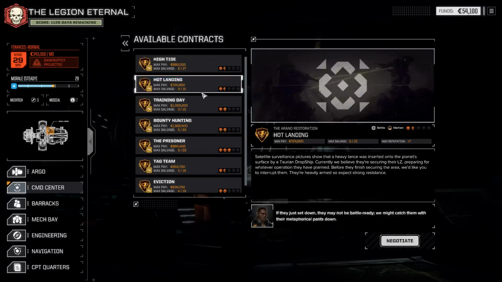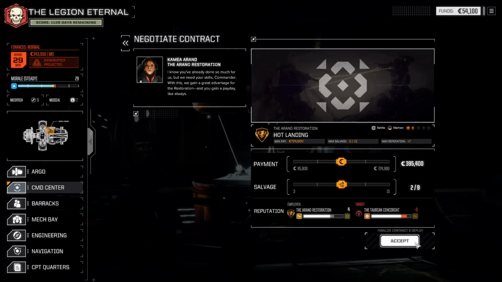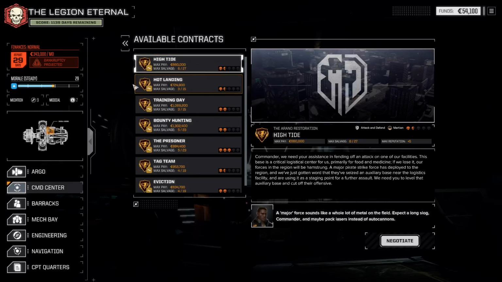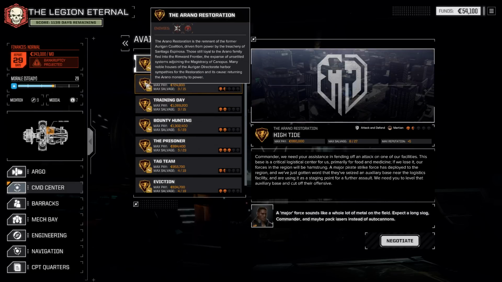Yeah, man, I do not want to crash our pirate rep. I want to get to good pirate rep at some point. We can take on these ones against the Taurians, though. I do wish that this was information that was visible on this screen. Like, as it shows you the person you're working for, it should also show you the person you're working against.